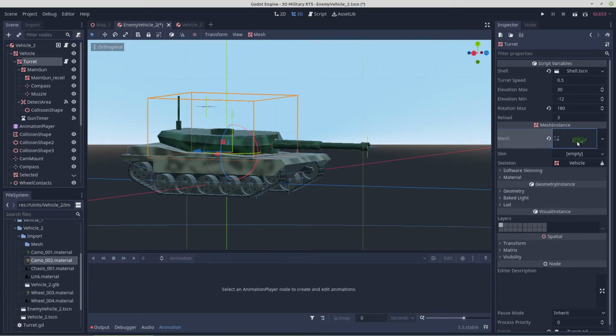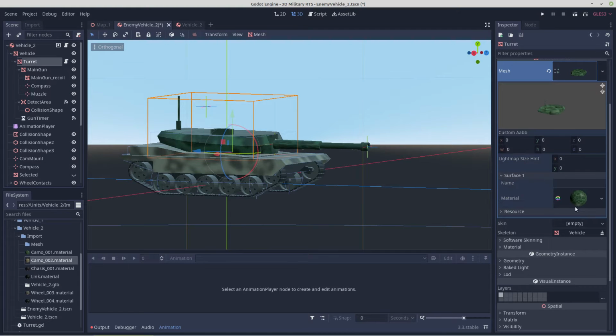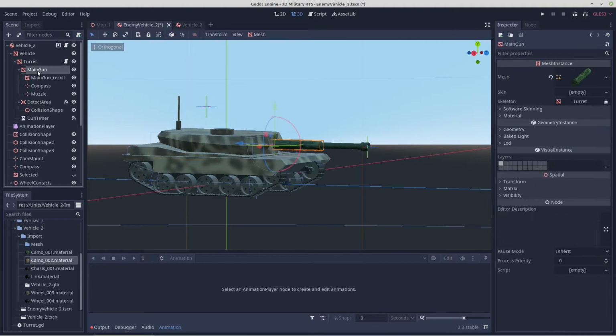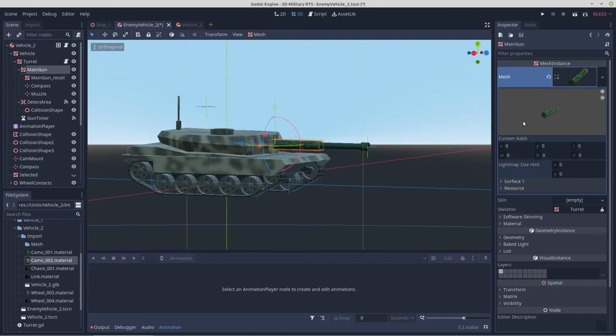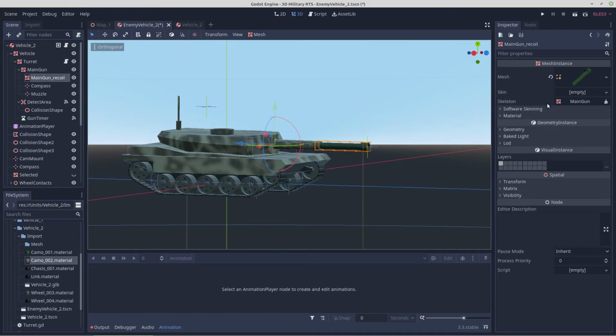The turret will have the same thing. It only has the 1 surface though. So we'll change its material. And the main gun also has the camo material. We'll change that. And we'll change this one.